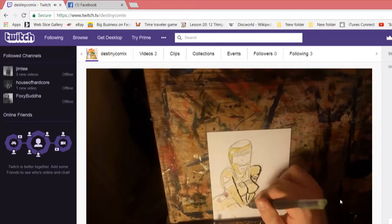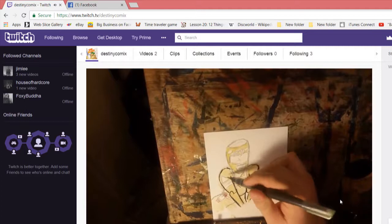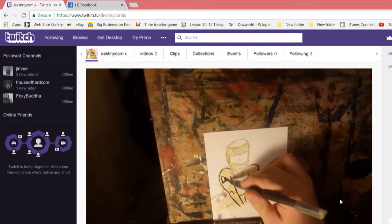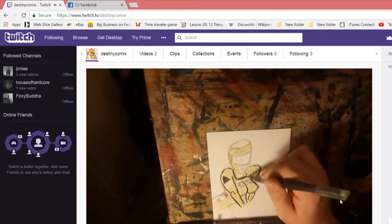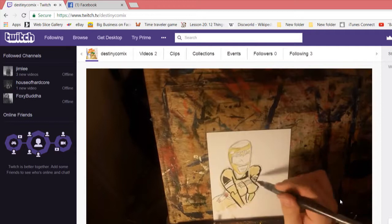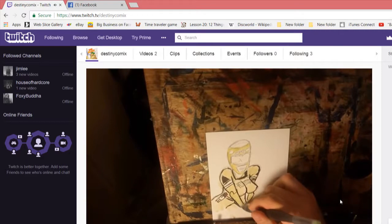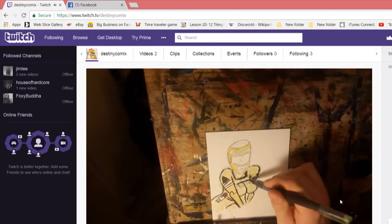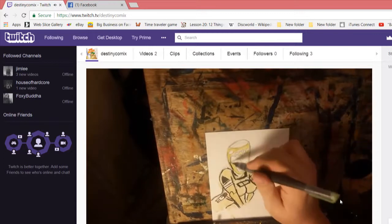I'll be buying my table later this month, but I should be doing a Power Rangers convention in Anaheim in August, so you're going to be seeing quite a bit of Power Rangers, because I'm just trying to get sketches and stuff done for that show. I have some sketch covers lined up. I thought it would be fun to do some kind of pin-up stuff with the Power Rangers. I'll be doing some more traditional Power Ranger stuff too, with them in the classic action poses.